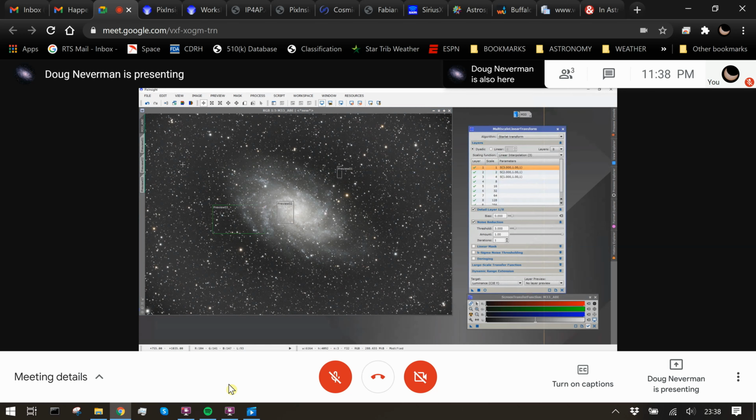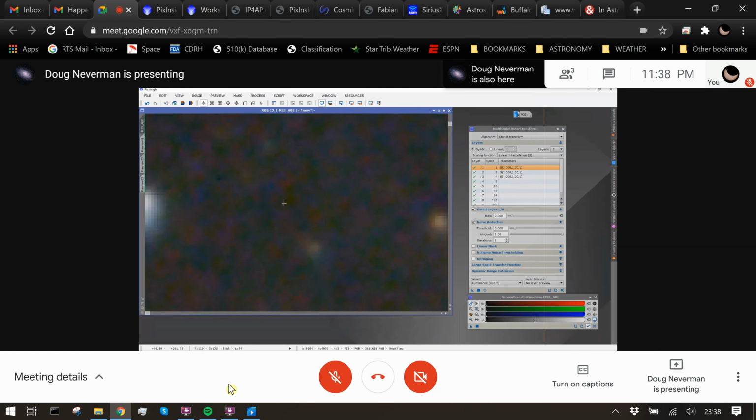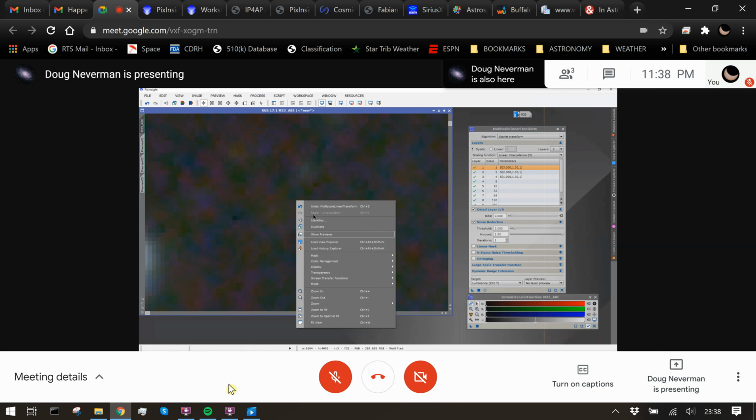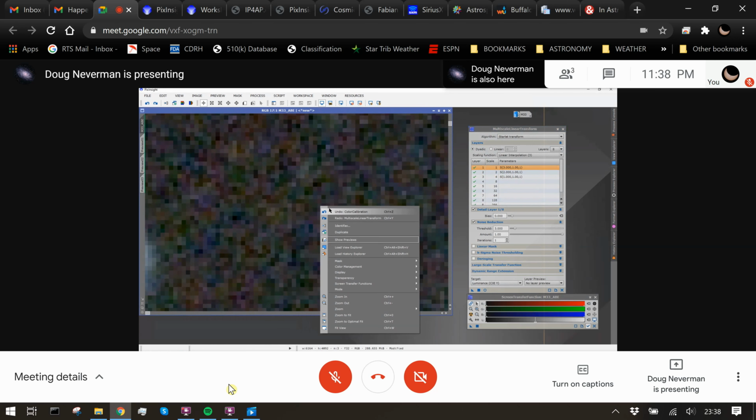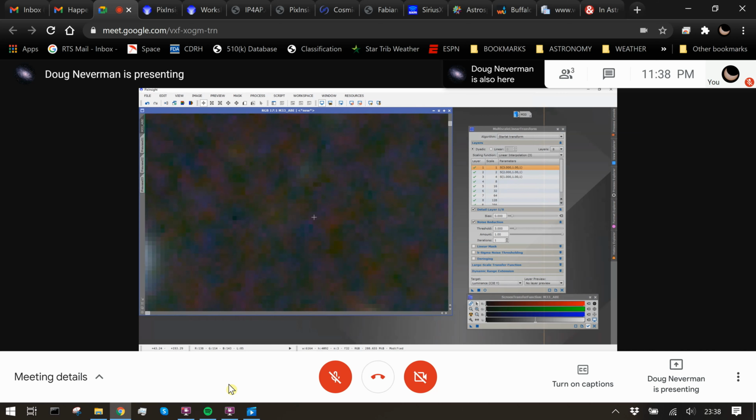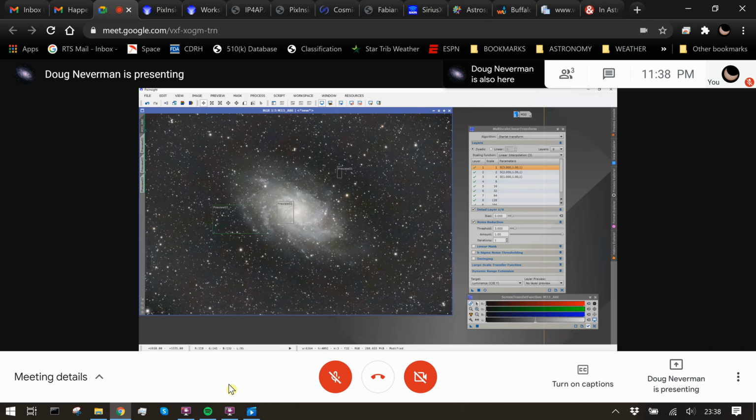And if we go in and look at this, I'm going to undo it, and you can see how much of an effect it has to bring all of the background basically to the same level. What it doesn't do, while it's all the same level, we still have this color modeling that's going on, and that's what we want to take care of next.